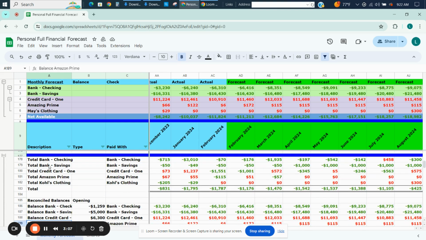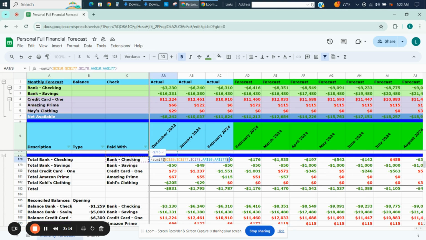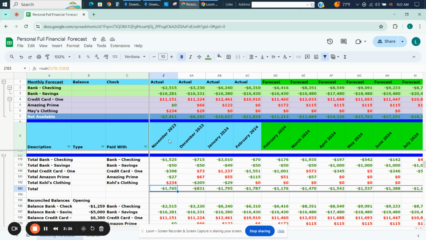There is a total section in my template in order to subtotal transaction activity. This is a SUMIF statement, and you can see that it's linked to this cell here, bank dash checking. So anytime bank dash checking comes up in this column, it will total the amount in this column, December 2023, and return a value. That is how most of these cells are working. You will really never use this. This is only for balancing information, so I can have a good working formula up here at the top.